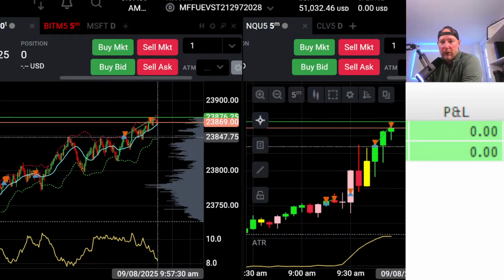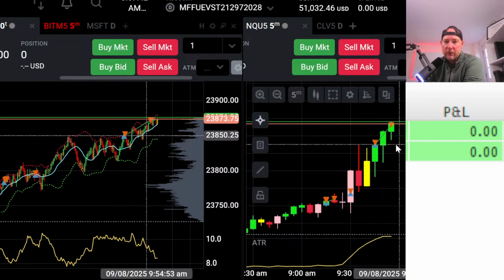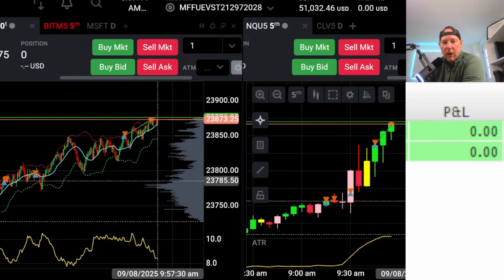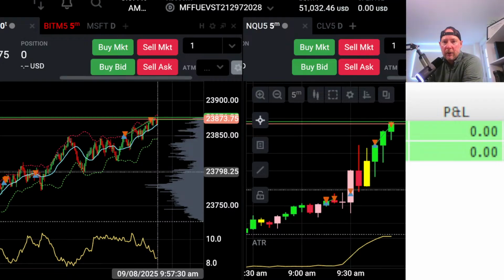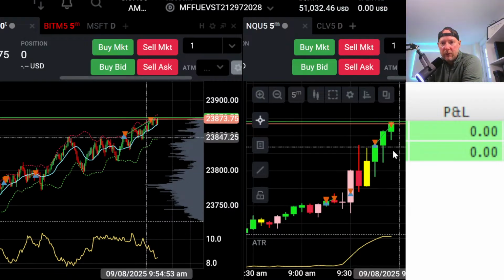So you don't want to take this trade too many times, but when it works, it's great. So here's this trade, and it worked out. Paid us nicely. And this was close to what, a $500 trade right here.